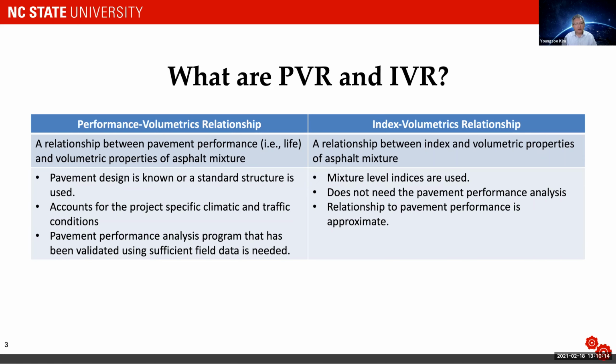That pavement performance analysis program has to have enough reliability and accuracy in order for the users to accept the results. Index volumetric relationship is based on mixture level indices, and therefore you do not need to use the pavement performance analysis program. However, because it is an index of the material, relationship to pavement performance is somewhat approximate.